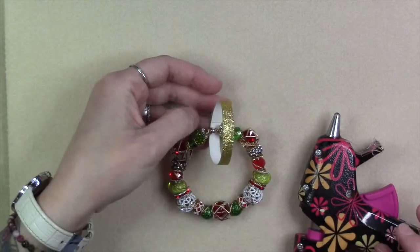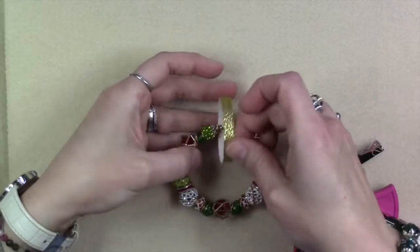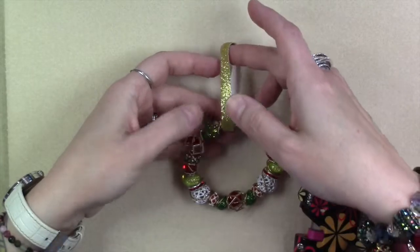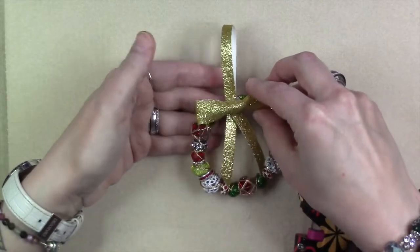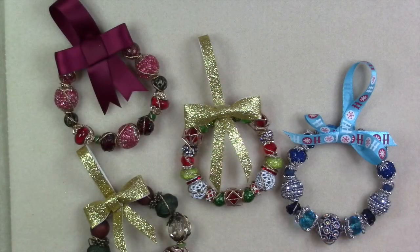I use a small section of ribbon and glue it into a circle around where I've started my wire wrapping. This is going to serve as the loop for me to hang my ornament. And now I'm going to glue on, using the hot glue gun, my bow right to the center of that to secure it. Once the hot glue has dried, you're ready to display your beautiful beaded wreath ornament.